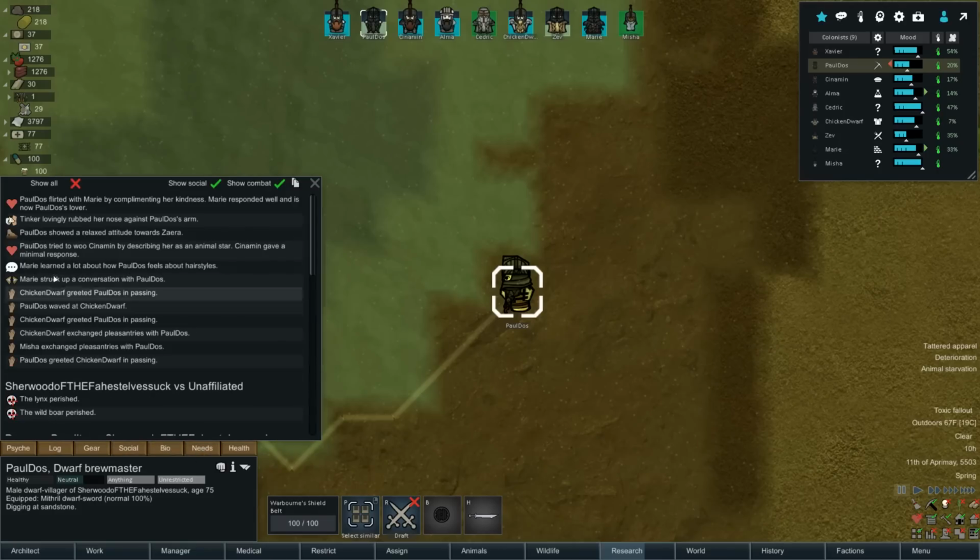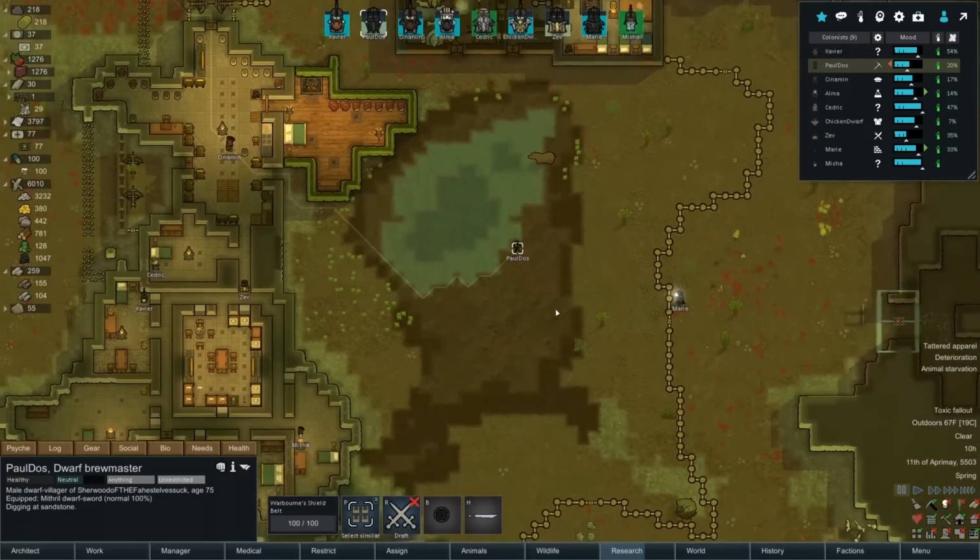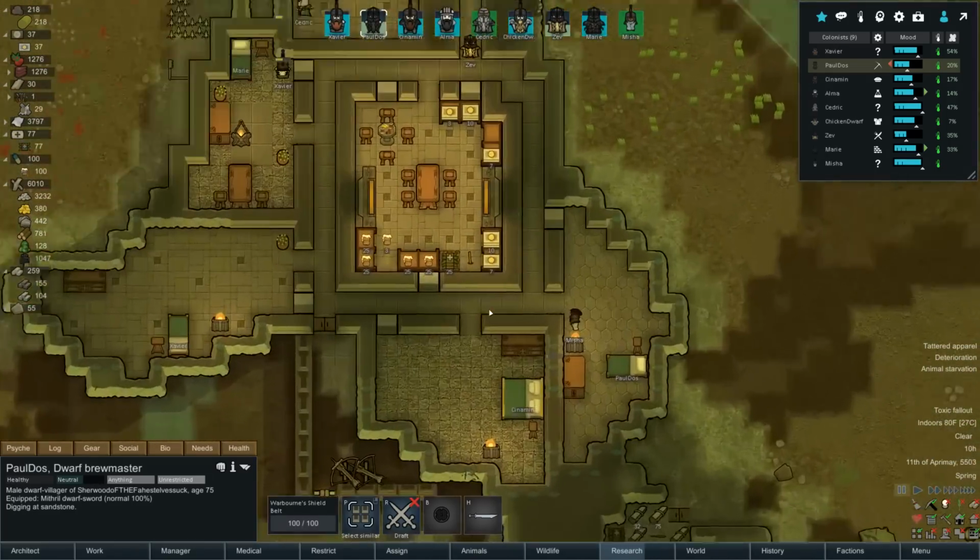What? Let's take a look here. Poldos tried to woo... Wow! Poldos was on just a love streak, apparently. He tried to woo Settin'em by describing her as an animal star. Settin'em gave a minimal response. Poldos showed a relaxed attitude towards Zera. Tinker lovingly rubbed her nose against Poldos' arm, and Poldos flirted with Marie by complimenting her kindness. Marie responded well, and is now Poldos' lover. Alright, well, I guess Poldos is just trying all the female dwarves in town. There were only two of them. And apparently Misha's taken, so he's like, hey, Cedric, I want some of that.